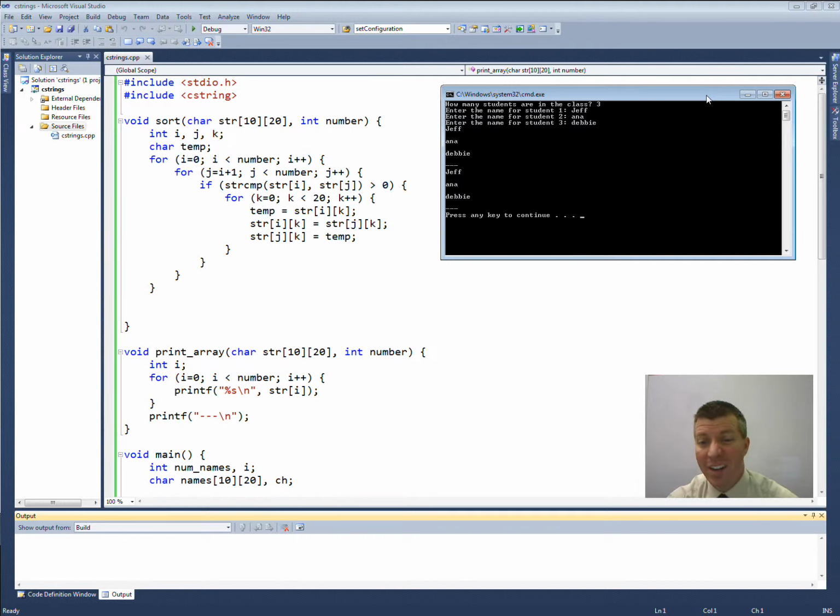because the capital letters in the ASCII table come before the lowercase letters in the ASCII table. If I wanted to fix this, I could just call a function to convert my strings to uppercase or lowercase before I go through the sorting step. So probably another function that just says, convert all of these strings to lowercase or convert them all to uppercase, and then throw them through the sort algorithm. That would probably work.